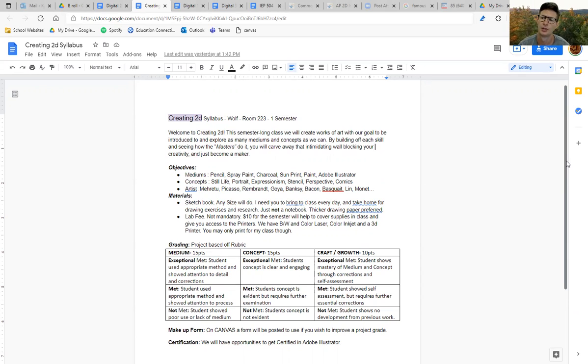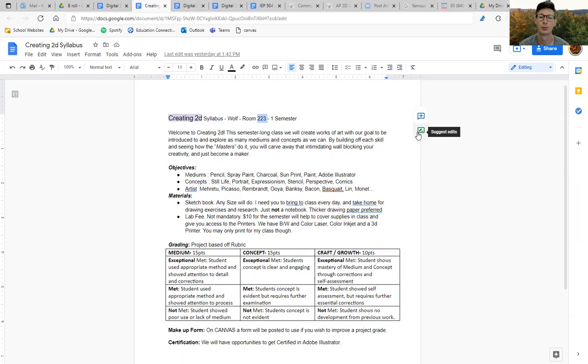Not really sure which room is going to be on the class schedule yet. It should be room 223. That's my regular room. It's over in the Spanish hallway, so building 200 on the lower level. There might be a chance that it's put as 201, which is the ceramics room. So I've asked them to make note that it's 223, but it may not have gotten changed. In which case, whatever's on your schedule, I will be there at the beginning. One thing that's really cool is that we will have access to that room and my room.